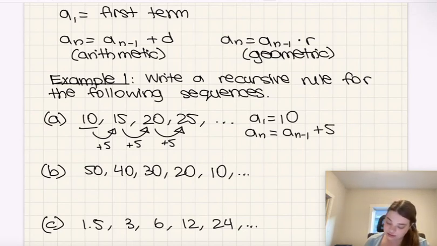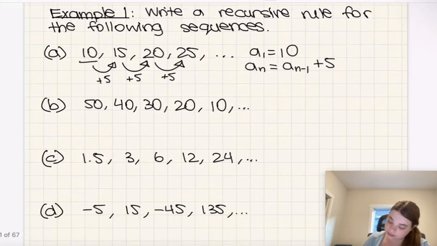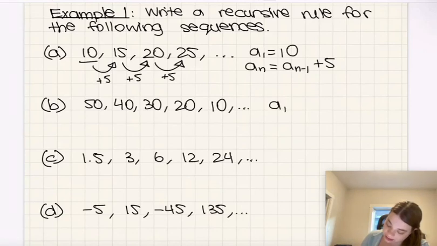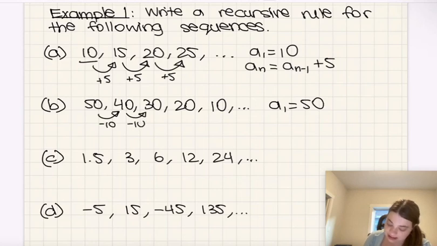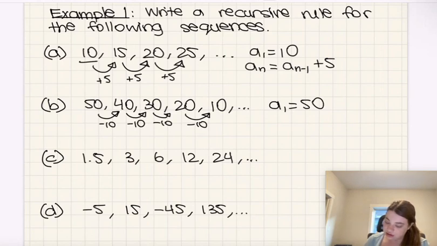Okay. Let's try b. For b, same sort of thing. I'm just going to start by writing the first term, which is 50. And then I'm going to determine, is this an arithmetic sequence or a geometric sequence? Well, looks like this goes down by 10, so we're adding negative 10 every time. Therefore, it's an arithmetic sequence as opposed to a geometric sequence.